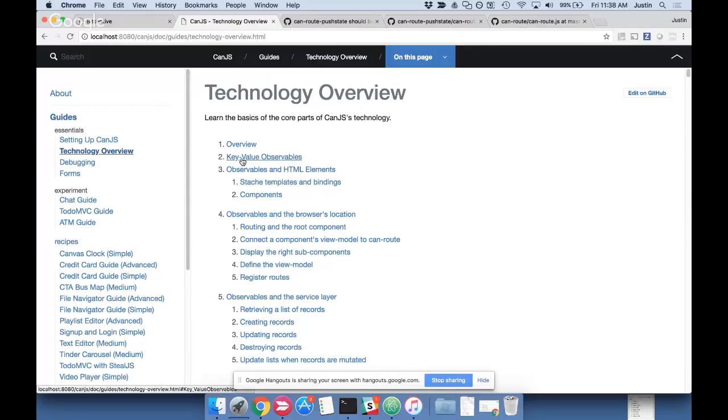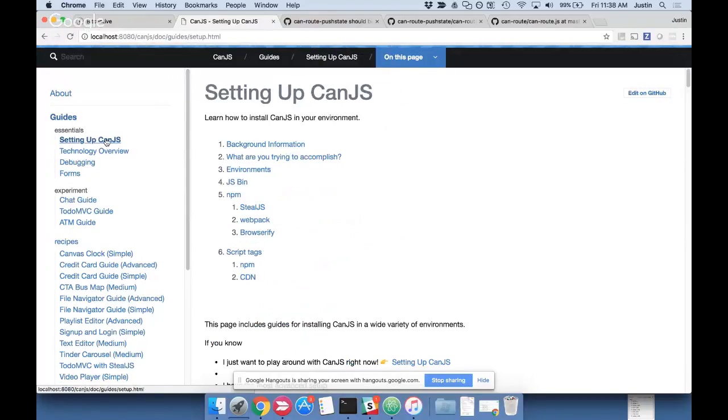Yeah, I think we can just say that in a build. It's fine to say, I'm just making widgets, you can just use this setup, and it only has component and define map in it. And everywhere else in the entire site besides the setting up page, we just show the can MJS kind of syntax and assume people are using that.